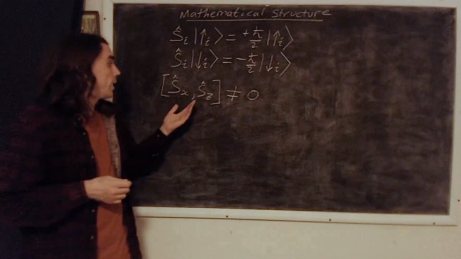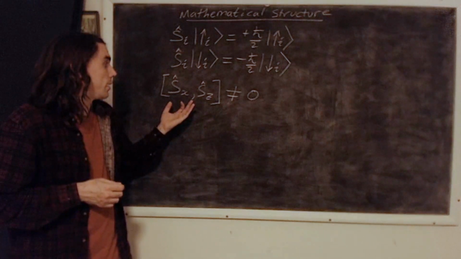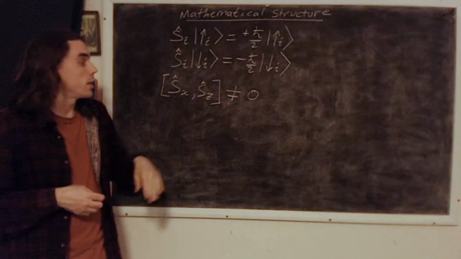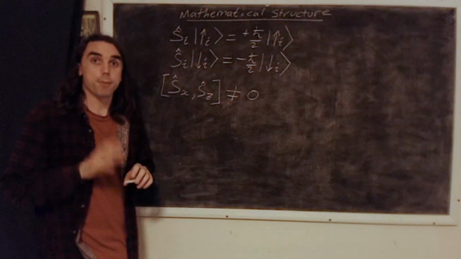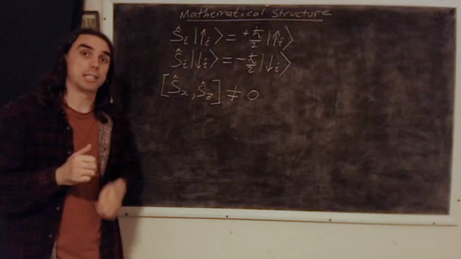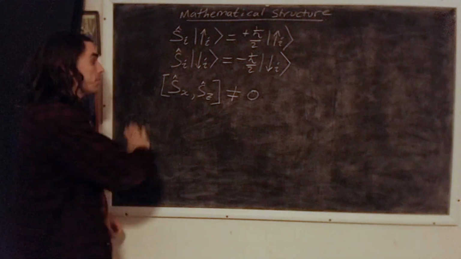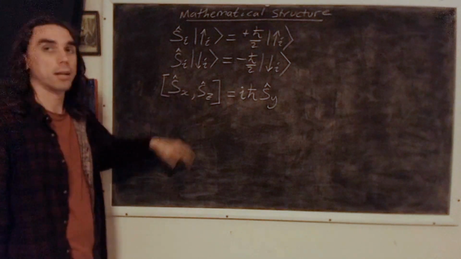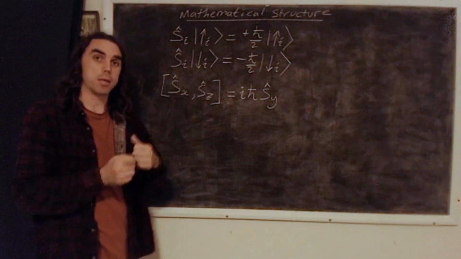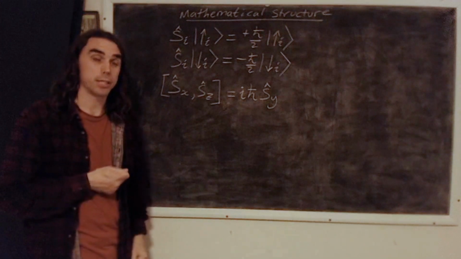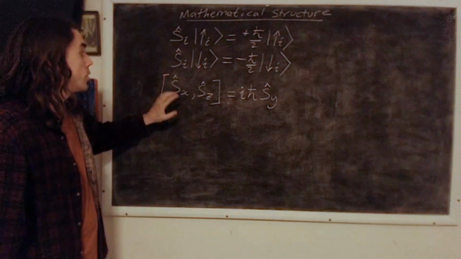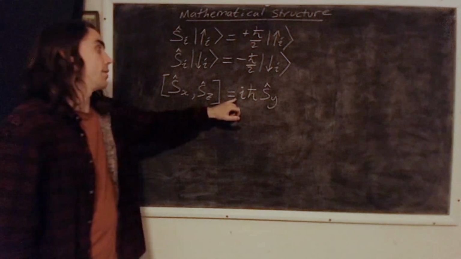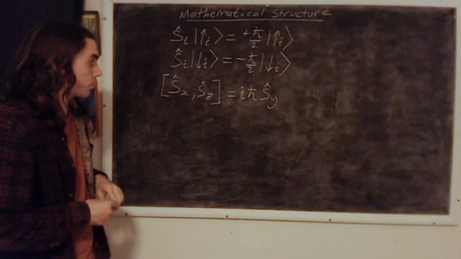It's not just that. You get a random value in the z direction if you've measured in the x direction before. Your probability of plus or minus a half is now 50%. So that additional structure actually tells us that what we're looking for has the following property. The commutator of these two operators, remember the commutator of matrices A and B is AB minus BA, is how much they fail to commute with each other. The commutator of two of these spin operators should be i h bar times the other spin operator. And the sign here will depend on the order in which you do these.